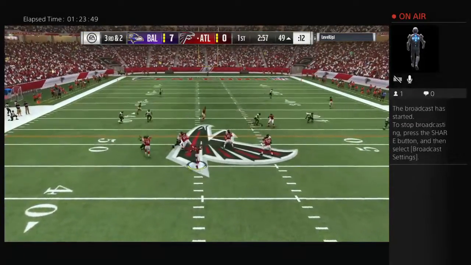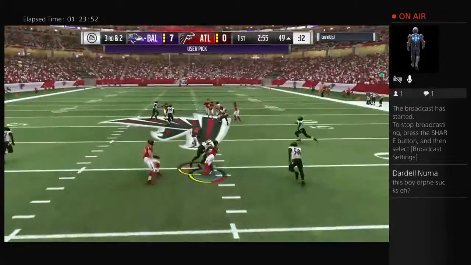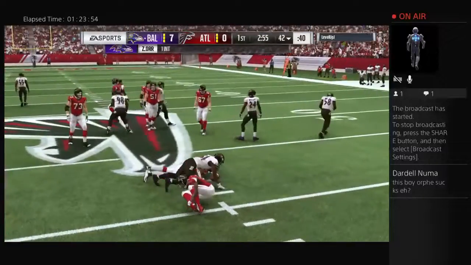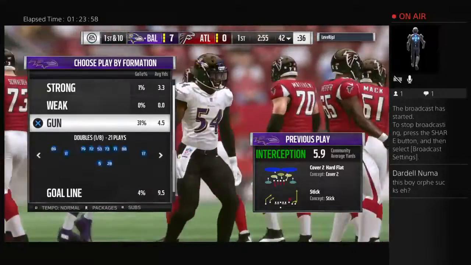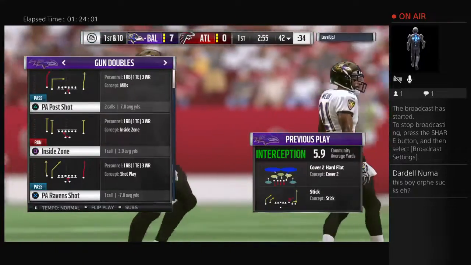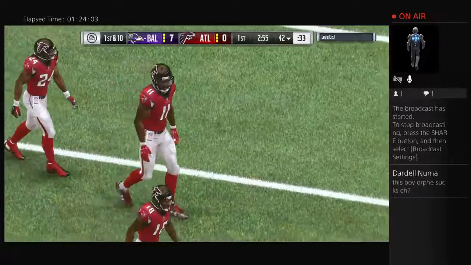3rd and 2, now Ryan. Looking for Jones, and it's intercepted. A great read, and it's picked off. And they will take over possession of the football at their 42-yard line. The Ravens offense now, they get set and head back onto the field.